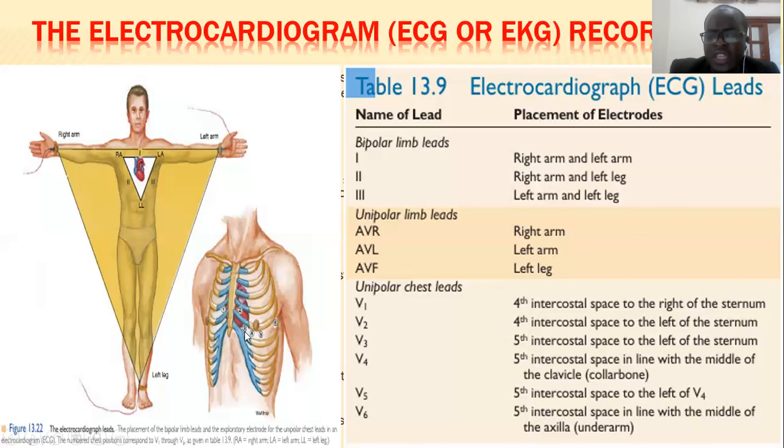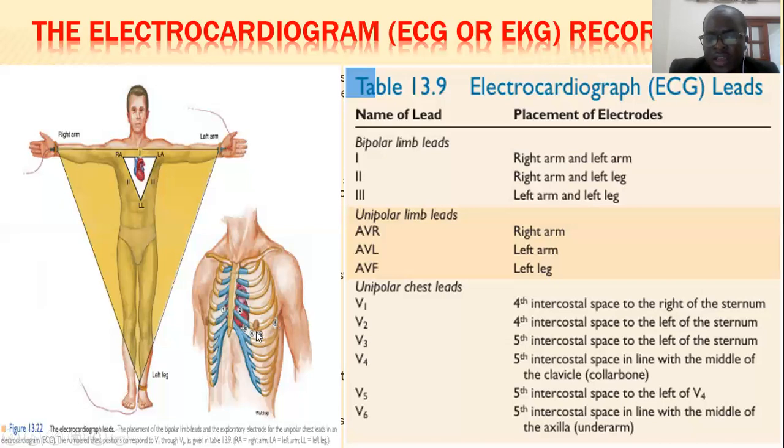Then again, within the fourth intercostal space, but midway, mid-clavicular line here. So you have the clavicular bone or the collarbone here. So midway of it, but within the fifth intercostal space, this is where you put your V4. Then you put your V5 just adjacent to the V4. Then you go to the midline of the armpit here. So you can see under the arm, you have the axilla or mid axilla. This is where you put your V6.